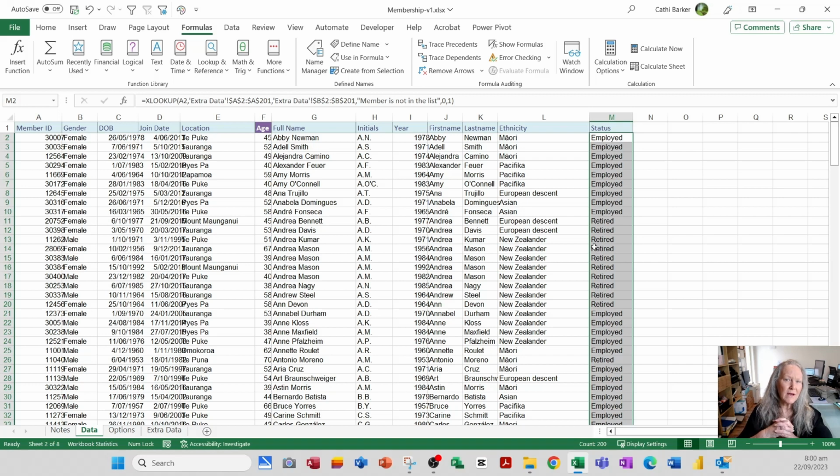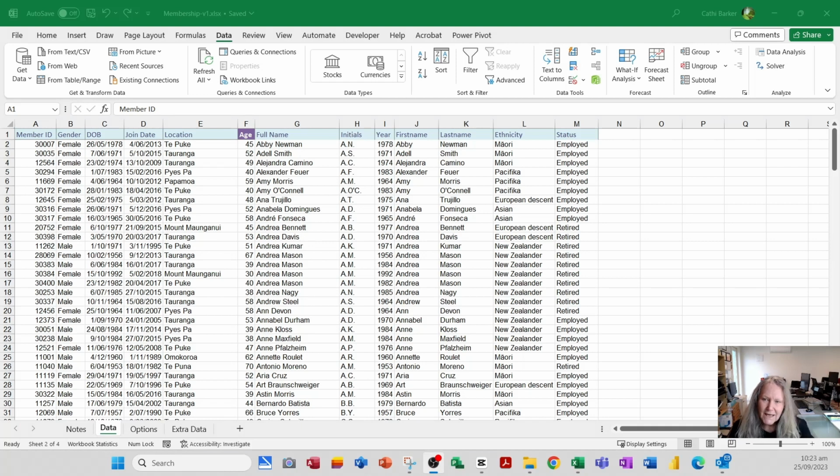So the VLOOKUP and the XLOOKUP are the two major ways that you look up a value in a list, find auxiliary or supporting information in another list, and return it. The VLOOKUP's been around for a long time, the XLOOKUP is the new one, and the XLOOKUP is more robust, so if you have the option, choose the XLOOKUP.